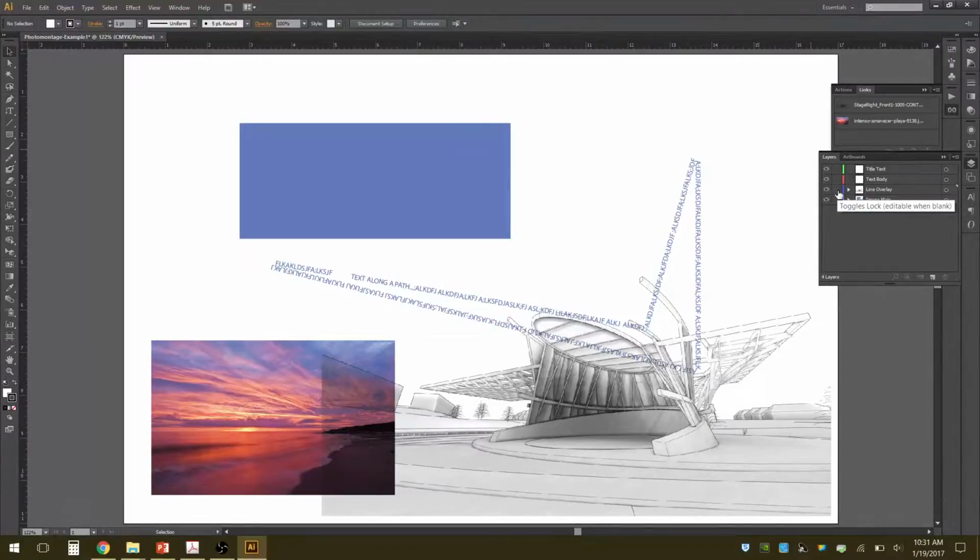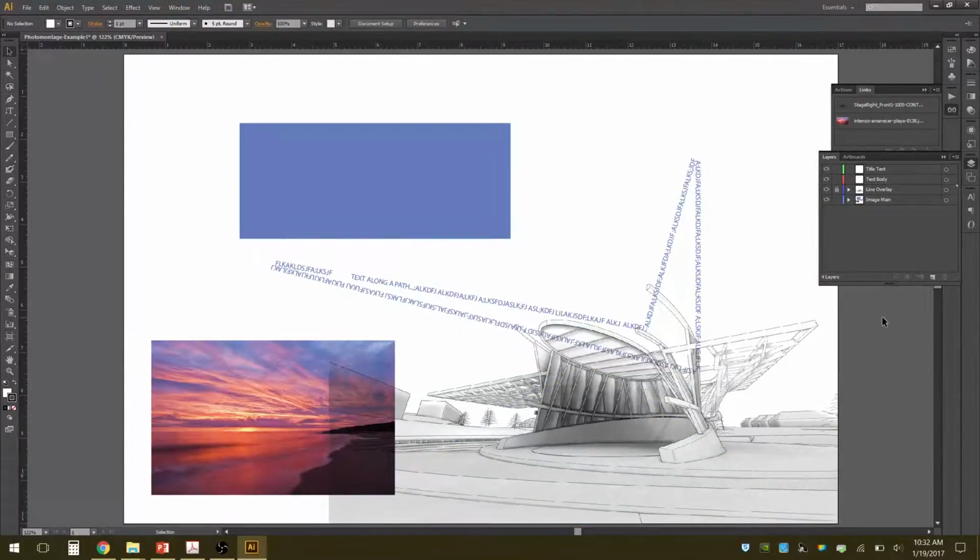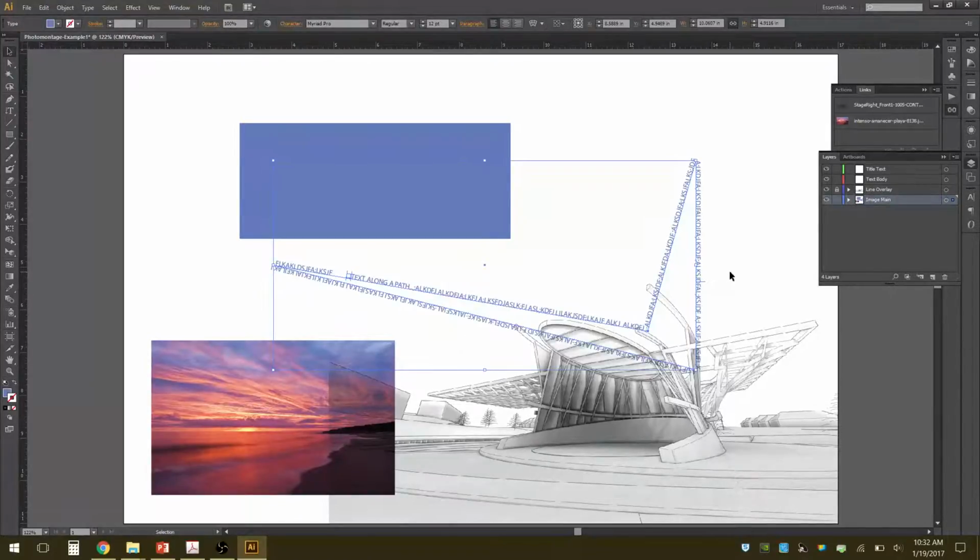Sometimes you have a lot of objects over one another as you're working in Illustrator, and if I didn't want to select this image anymore, just put it in the corner there. So say now that's set, I don't really want to move it anymore, I can lock that layer. And so that's helpful. Now I can't select it even if I try. I can select other objects that are in front of it. So I'm going to take this object and maybe slide that up to body text.